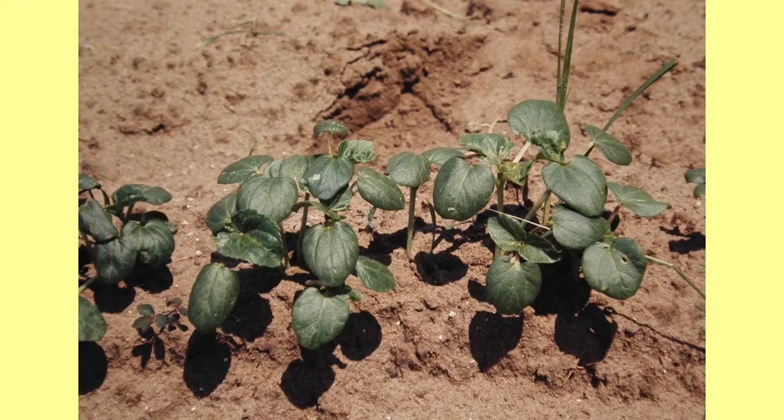So you want to do it when they're small, because if they get too big, like I said, the roots are going to be intertwined, and you pull one up, you're going to pull all of them up. Use a little plastic knife or spoon to dig out the ones you don't want. It's kind of easy to do instead of just picking them. If you are going to transplant the plant, or you are going to use it for sprouts, you can actually go in with scissors and just go snip, snip, snip on the ones you don't want. I know that's hard as master gardeners to kill plants, right? How easy is that?